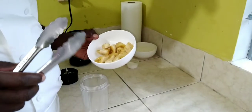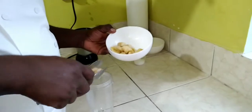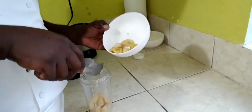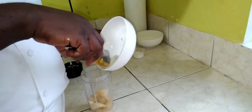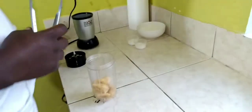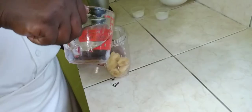The banana fritters now. So I'm going to use a bullet blender to get my banana fritter batter. For those who don't have a bullet, you can use a regular whisk or a fork to get it to where you want it. So yeah, just a little bit of liquid.